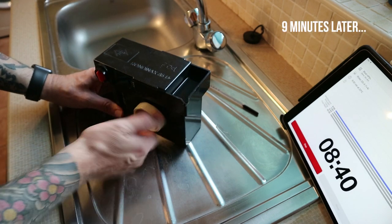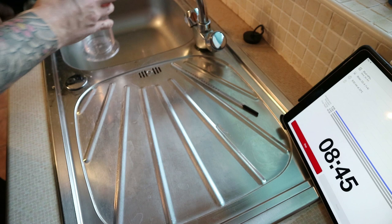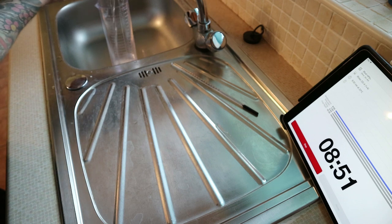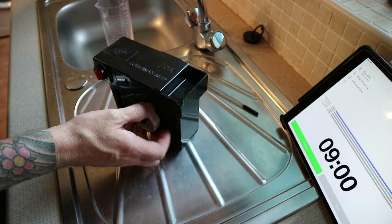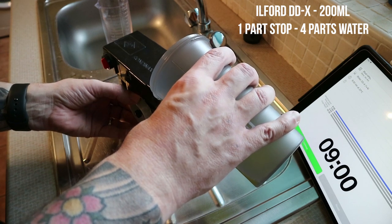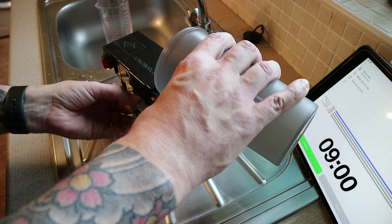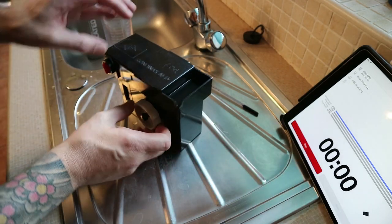And what I'm going to do is I'm just going to pour out, just do that, like that. Okay, and then we're going to add the stop bath. So add in a stop bath, in we go with the stop bath, keep turning, continue.